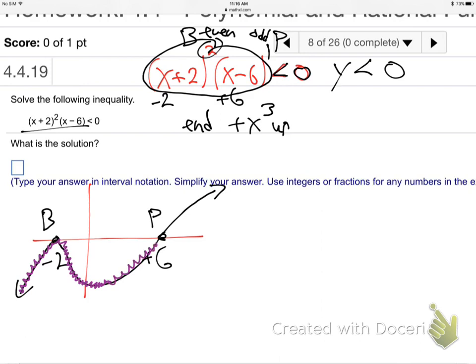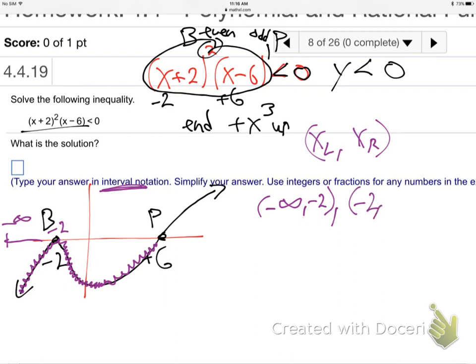So the final answer is the x, and they want an interval. So I'm going to go x on the left, x on the right for my intervals. On the x-axis here, it goes from −infinity to −2. But we got to separate, then, −2 up to 6. Do you see why I've got to make those two separate intervals? I can't just say all the way from −infinity to 6, because it doesn't include the −2, right? Because we're saying less than. If we said less than or equal to 0, then I would just go straight from −infinity to positive 6 with a bracket at 6 and be done.